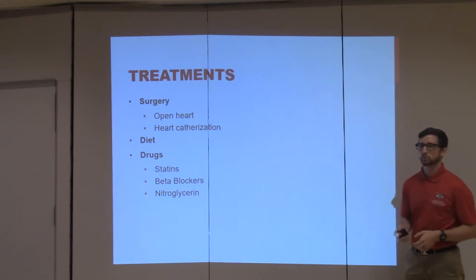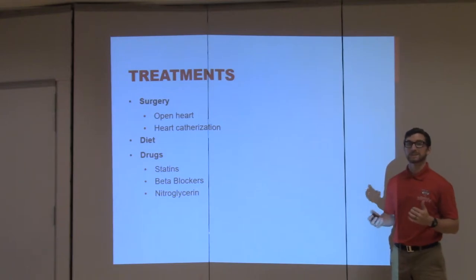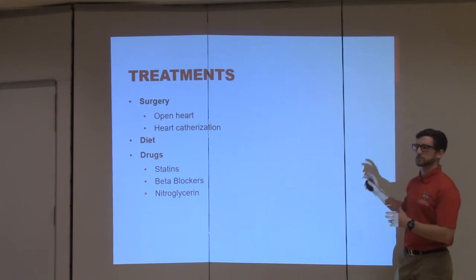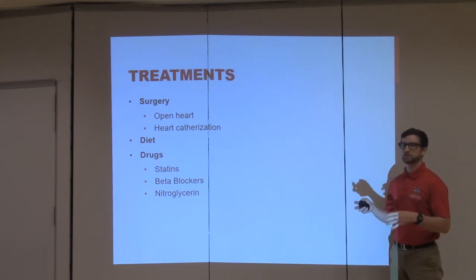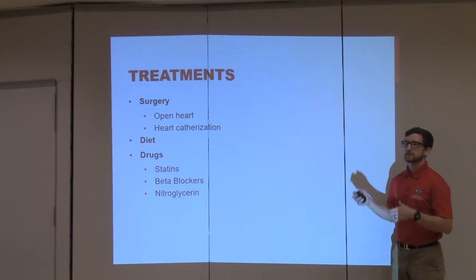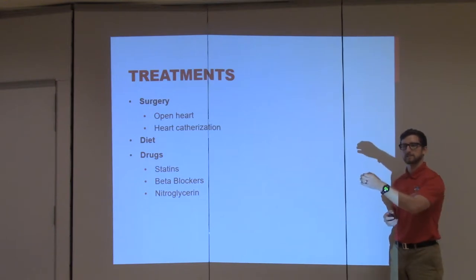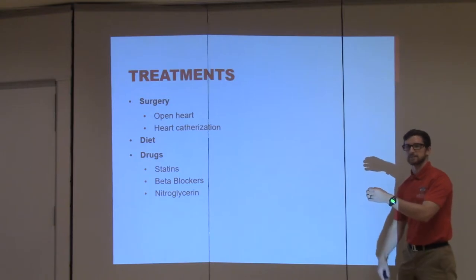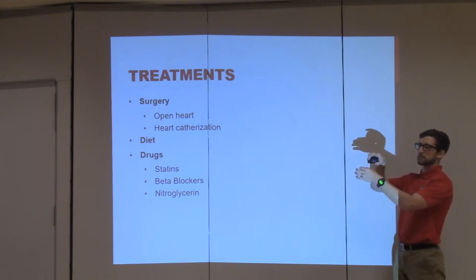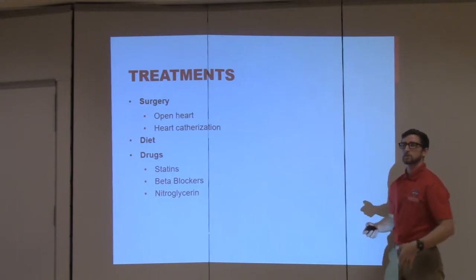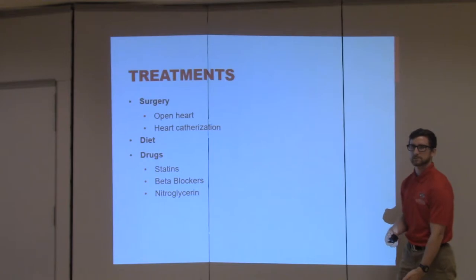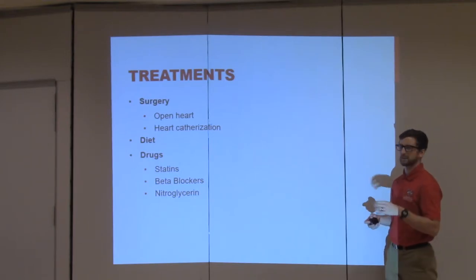Treatments for coronary heart disease depend on how early or late you catch it. If they're in a heart cath and they realize they need open heart surgery, what they'll do is a coronary artery bypass graft. If you have a blockage — unless it's the left anterior descending — what they'll do is take the saphenous vein from your leg and attach it above that blockage and below the blockage, so blood flows into the vein and below the blockage and supplies the rest of the heart with blood. But that involves cracking your chest open, harvesting the saphenous vein, and attaching it back to the heart. Very invasive.